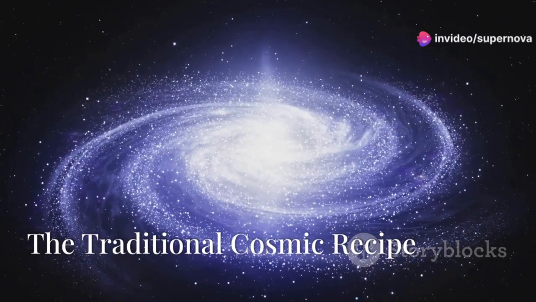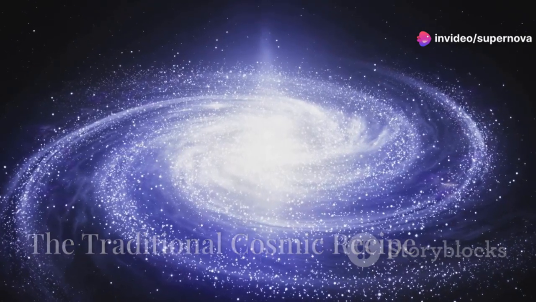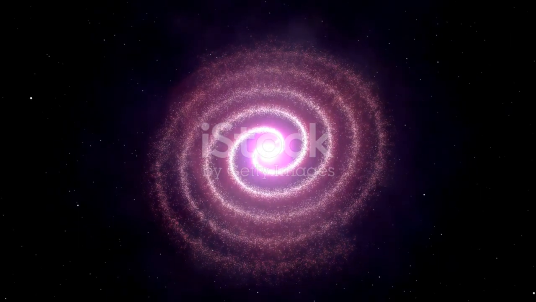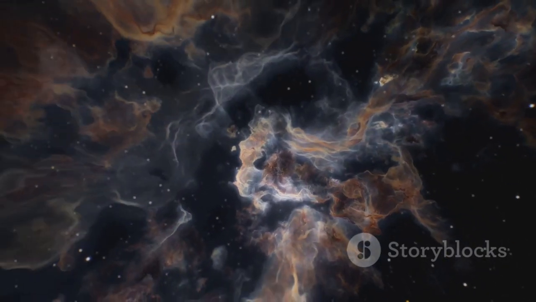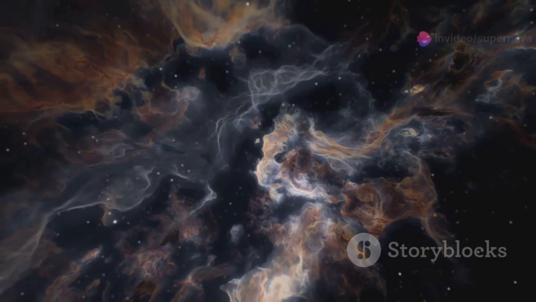For decades, astronomers have developed models to explain how galaxies formed after the Big Bang. The prevailing theory suggested that galaxies formed gradually. Clouds of gas and dust, mostly hydrogen and helium, slowly coalesced under the force of gravity.